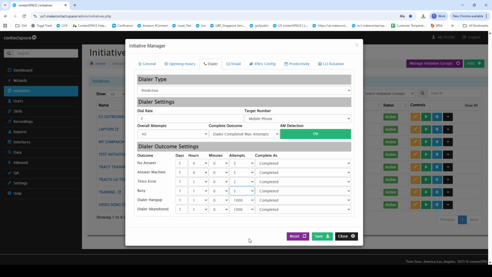This feature is especially handy if you want to know what the final outcome actually was. You can customize the disposition to suit. For example, dialer completed as no answer might be more meaningful. I've previously configured some customized outcomes so you can see how this works, and I will now align them here. Due to this change, my 5th no answer outcome will finalize the record with dialer completed as no answer for this example.